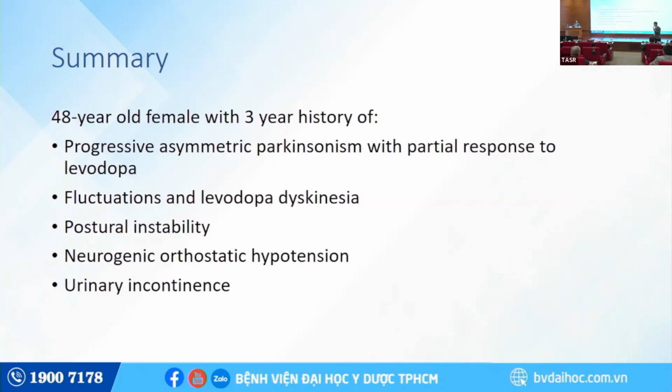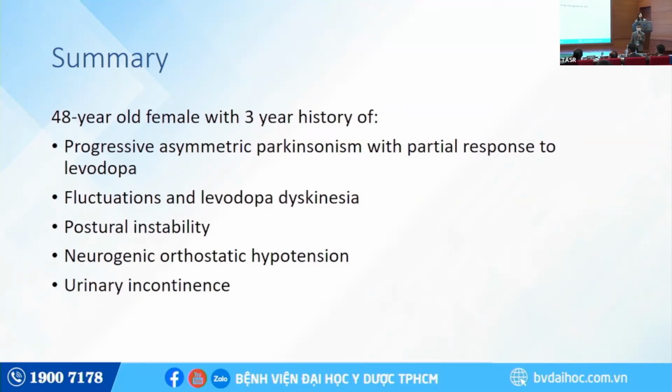Any other differential diagnosis? Because you are asking for the differential. Okay, that's one more. Go ahead, take the microphone. Yes, I like this audience. They're very enthusiastic. I think this patient had Parkinsonism and autonomic dysfunction. So MSA-P is my diagnosis, because this patient has Parkinsonism and autonomic dysfunction based on urinary incontinence and neurogenic orthostatic hypotension. So I think MSA-P is my diagnosis.